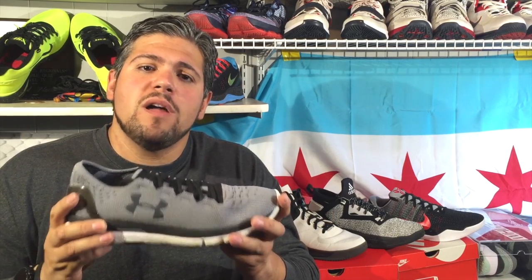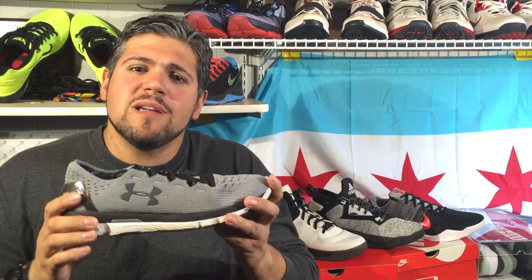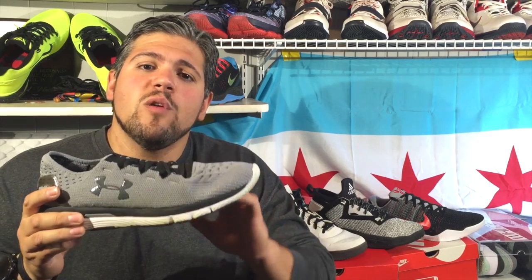So it doesn't give much return energy, but even if you're a big guy, it does absorb it very well. I actually found the Clutch Fit Drive 2 felt a little bit better than the Curry, because the Curry was more engineered for a guard setup. Now, I've had the Curry 2 twice, played in them for probably 3 weeks total, and I've returned them twice. Hopefully I'll be getting the 2.5 just because the fit is a lot better if you have a wider foot or a higher instep like me, and if you don't wear a brace. Those 2.5s actually clean up a lot of that.